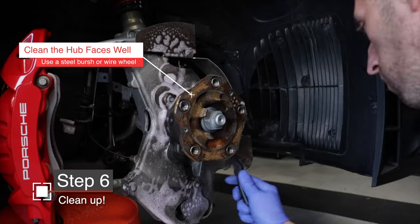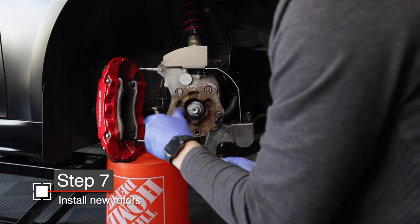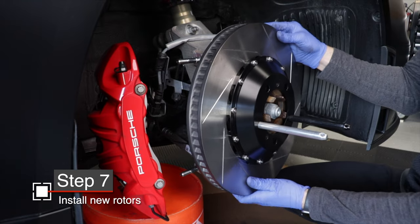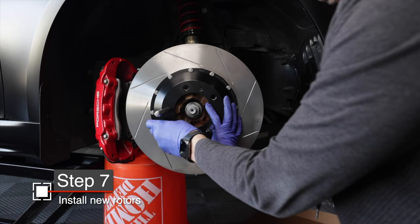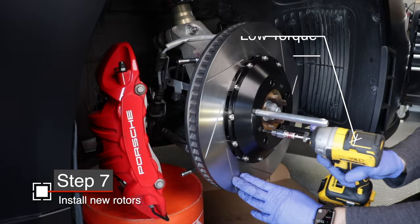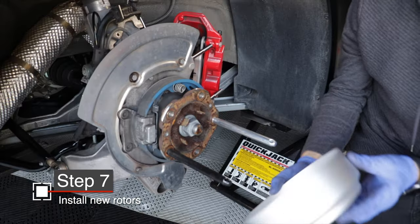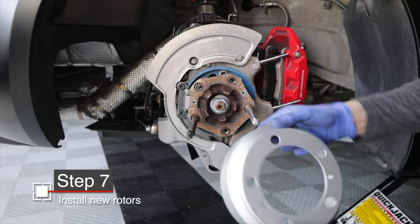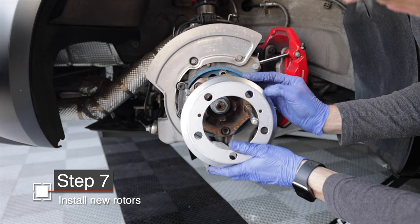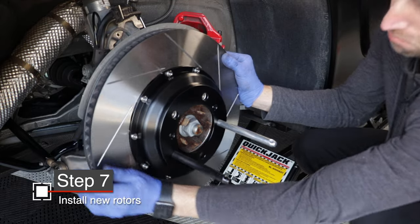This is a great opportunity to clean up the hub area since you've got everything off. Next, we'll install our new Paragon rotors. I'll put those wheel guides here on the front hub — installing these is no different than any other car. Just slide the rotor in place, make sure the bolt holes line up with the hub, and install your two T30 screws. There's no reason to make them very tight — the wheel holds the brake rotor to the hub more than anything — but tighten them to about seven and a half pound-feet of torque or 10 Newton meters. For the rear rotor, we start with the parking brake drum piece. Make sure you align the holes and slide it on over your parking brake — it should fit without too much resistance and shouldn't be dragging when you drive. Then slide on your rotor and secure it with those T30 screws.